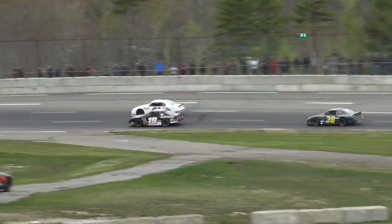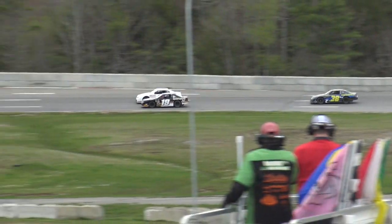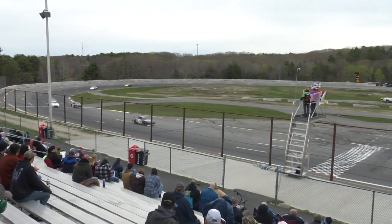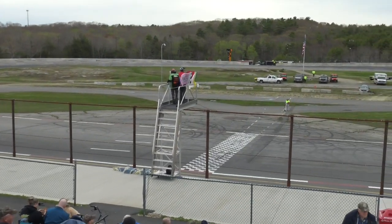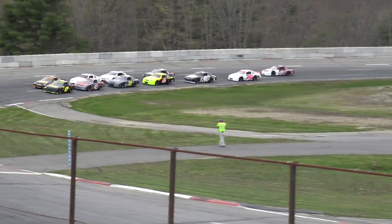They stay side by side for second and third on their way down the backstretch. Nicole Benacasa with a healthy lead as they make their way out of turn number 4. Checkered flag is in the air. Benacasa will take your heat win, and a nice run across the line. Andy Carl and Jet Decker, Andy second, Jet Decker third. Ryan Hayes in charge so far in that number 17 car.